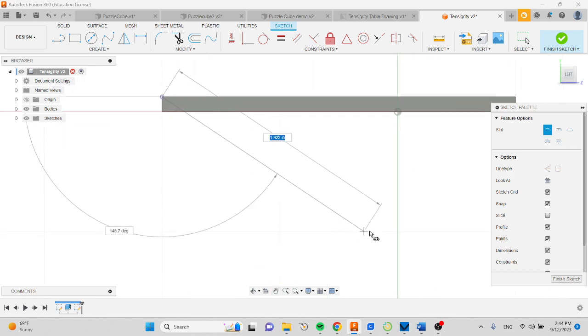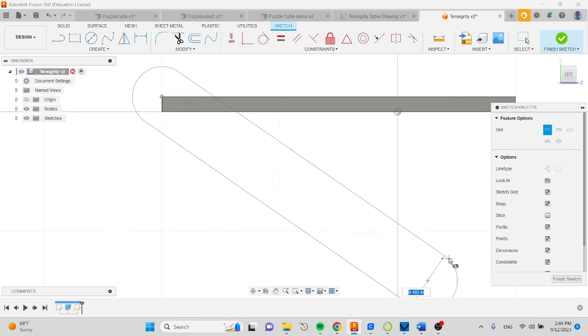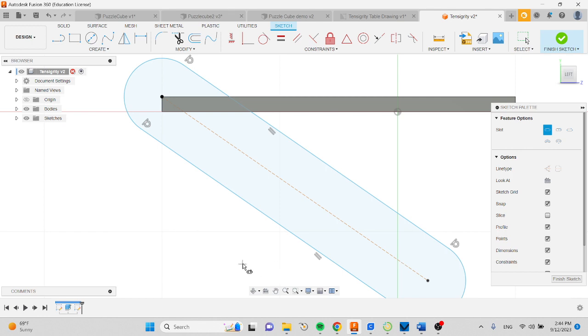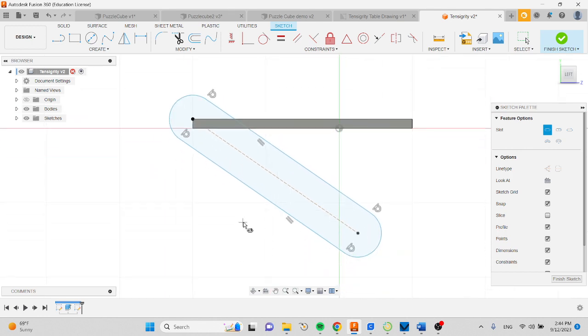And I'm going to just drag it down at an angle. I don't care what angle yet, but just some angle. Click again, and then I'm going to drag out. If you made a mistake on that, undo and do it again. But now I have basically a long cylinder shape kind of from the side that looks like this.